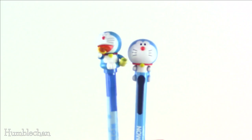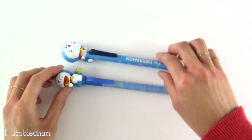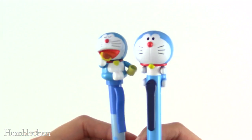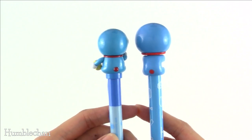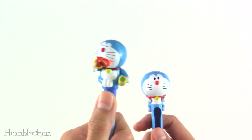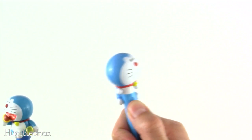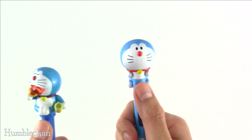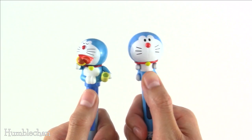I also got two Doraemon pens. I mentioned these in some of my other videos before - this is the little guy who is in the Hobonichi store now, he's sold out a couple of times already. I just wanted to get this little guy too because he's so cute. Here's a little size comparison - actually this pen is longer, and the character is a little bit smaller. He's so adorable and they both have a little action movement. This little guy, when you click on his clicker, he has a snack and drinks some tea. And then this little guy - his action is not as much - he kind of turns his head, but he's very cute. This one does a little more movement, but they're totally adorable.